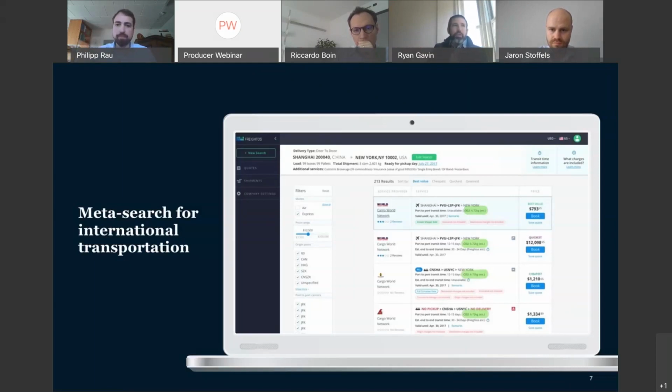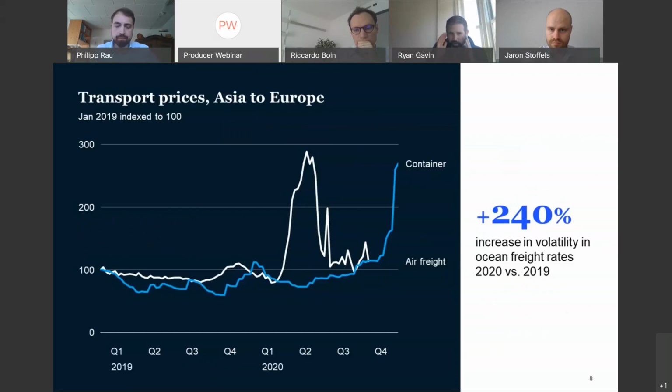I think on the next page, COVID has either accelerated this or just made it more glaring. Where this really became obvious to people was the volatility in freight rates through the year, whether it's ocean freight rates like we're showing here, or the air freight rate, which spiked up and then came back down depending on capacity. Everybody looked at this and said, there's a dramatic increase in uncertainty. We see that in the fluctuations.